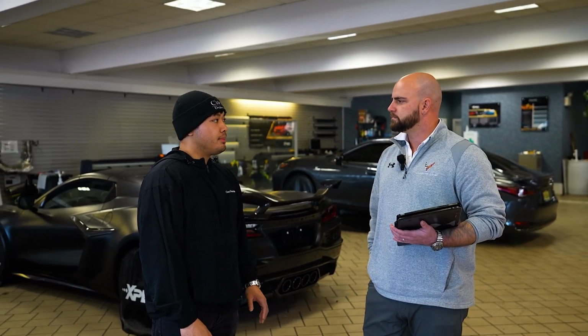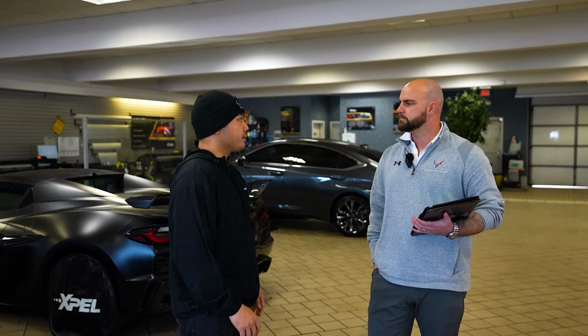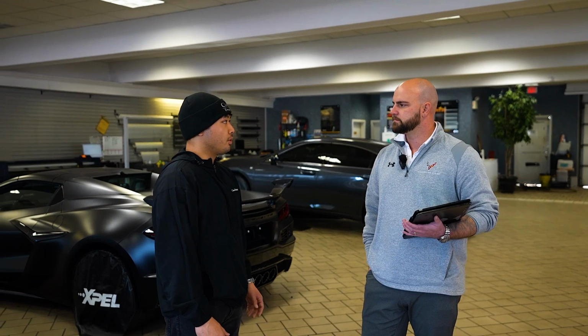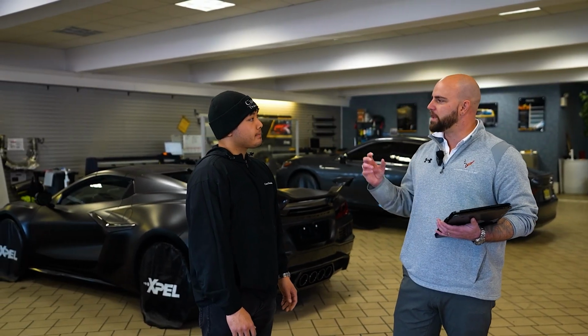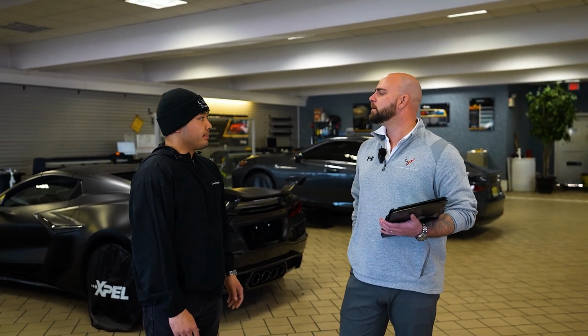So the main difference between PPF and ceramic is gonna help with like washing the vehicle, water spots, etching, stuff like that. PPF is gonna help with rock chips, abrasions, road debris, anything of that sort. So PPF is more for the actual impact and things hitting it, whereas ceramic coating is more for the ease of cleaning? Exactly. Yep. Okay, cool.